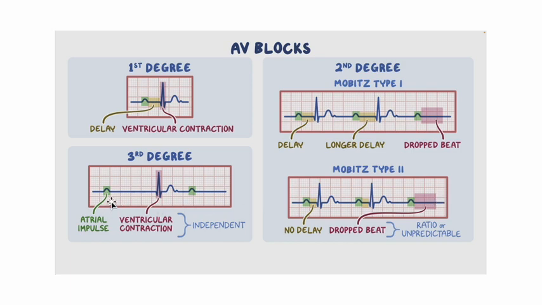And then for the third degree, you have essentially the atria and the ventricles not in unison. The P waves are happening at a regular interval. The QRSs are happening at some interval themselves, but the P and the QRS are not interacting with each other. They're disorganized, in other words. So the atria are contracting on their own, and the ventricles are contracting on their own, and there's no synchrony, no compatibility between those two. So first degree, second degree, and third degree as well, right?